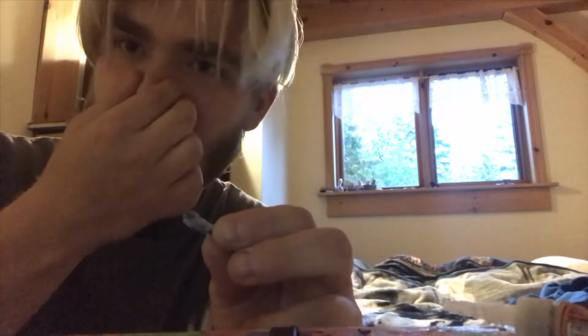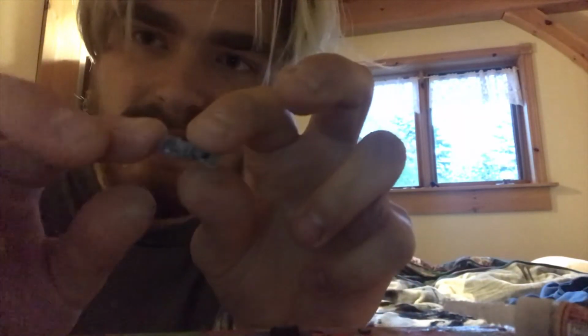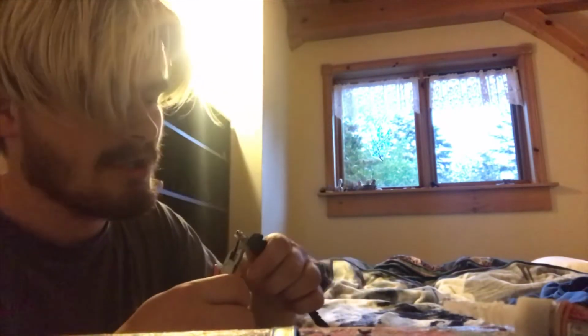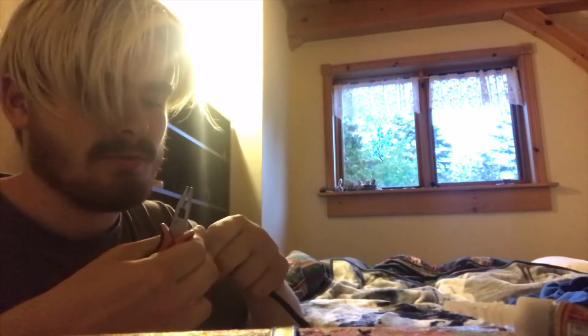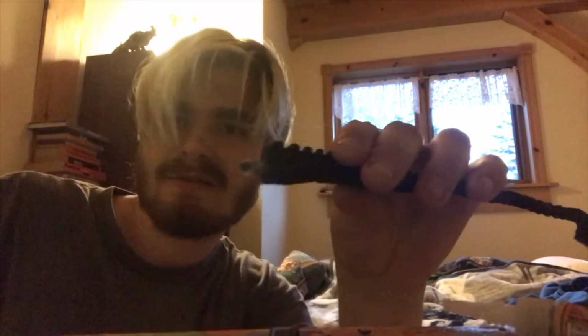This piece here came off this. It's not important because that's where the bendy wire would have connected. But you want this square port here and this round port, because the round port is what goes into the body and the square port is what goes into the tail. Basically. Now, I've not really figured out how to do this, so it should just be as simple as shoving it in, but it may be a bit tricky. Right, so basically just get some pliers, start shoving it in, but be gentle but firm with it. Oh, and rotate it as well, that will help to wiggle it in. Oh, wow. Hey! That went real nicely.